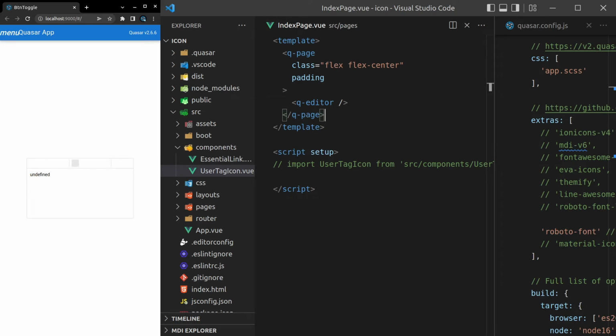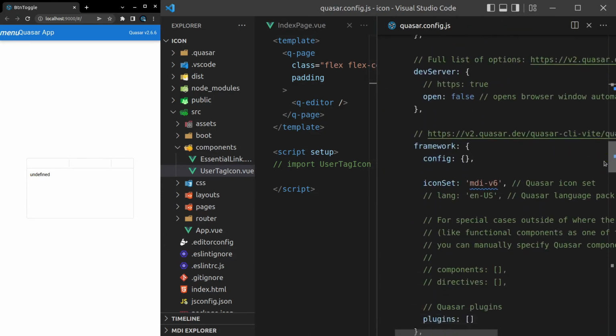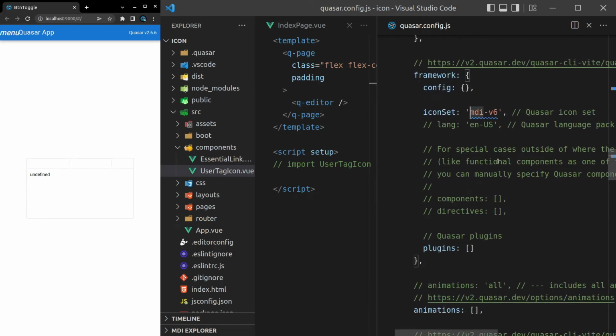Now, it turns out we can actually use SVG icons and still get our Quasar components to work. And the way we can do that is by coming down here to our icon set and adding to the start SVG dash. So we're saying, hey, Quasar, I want you to use SVG icons for the icon set using the MDI version 6 library. So let's go ahead and save that. And now we get the small bundle size of SVG icons, and we still get to map those icons using Quasar's components. So I just wanted to mention that.